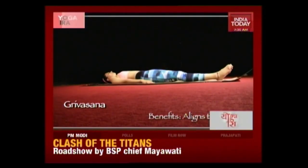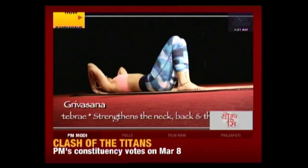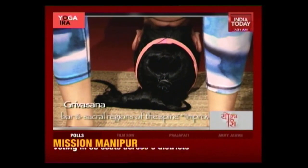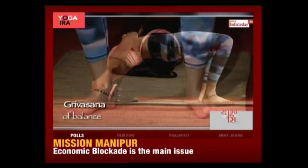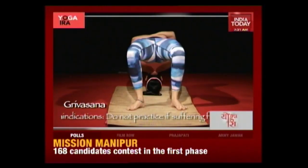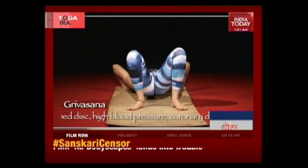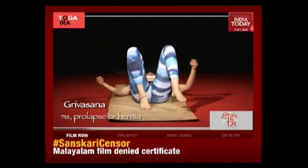Lie flat on your back, bend the knees and bring the heels towards your hips. Place your palms on either side of your head close to your temples. Now push down on your hands and raise your whole body. Place the crown of your head on the floor. Bring your arms and cross them on the chest. Balance now on your head and feet, continuing breathing and building your balance. Inhale and exhale, focusing on your feet and on the crown of your head. Now slowly bring your arms down, head back. And you can hug your knees to your chest to relax your head and your neck. Come back and lie in Shavasana.